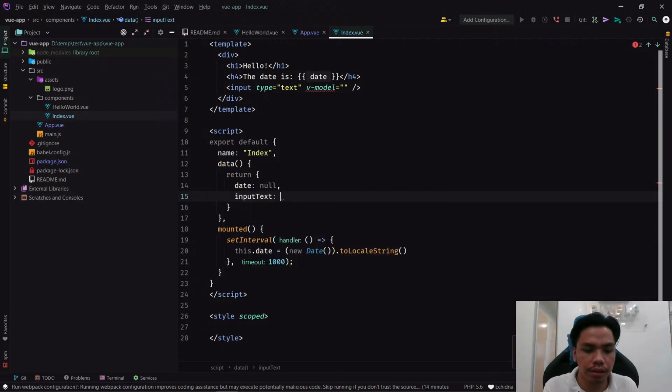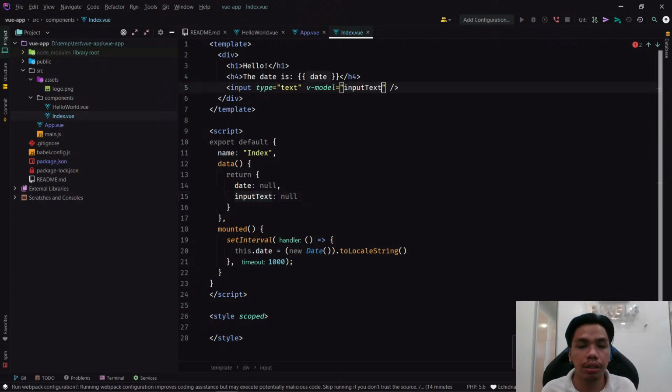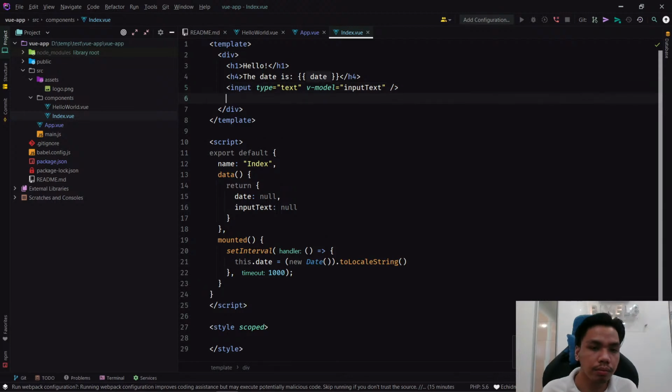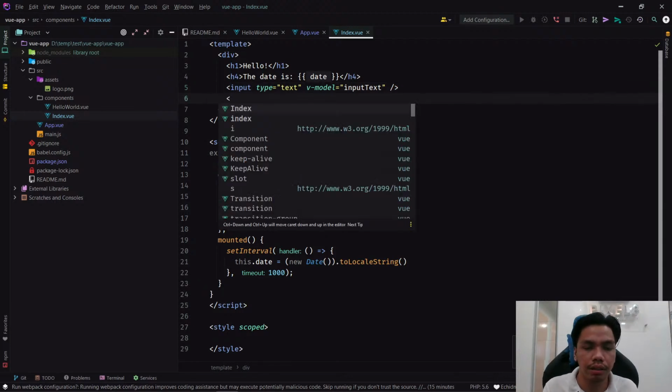So let's declare this value. So now we have an input text right here. And then we add the vModel right here. So what we did was we bound the data directly to the form itself, which is in the form of input.